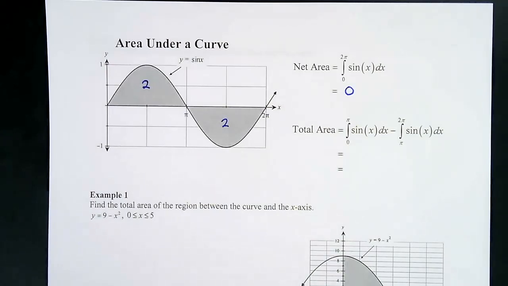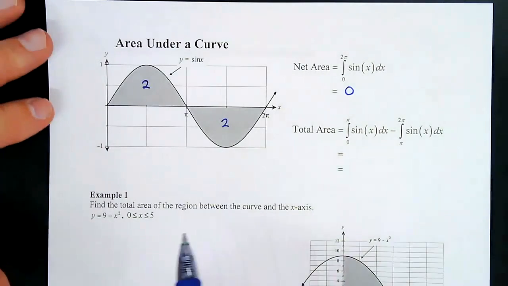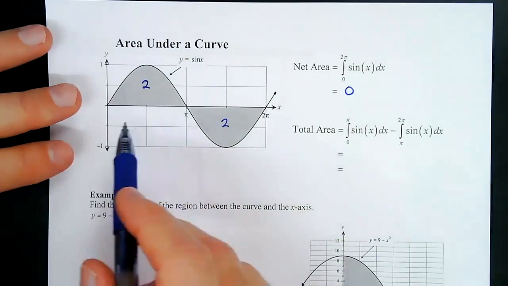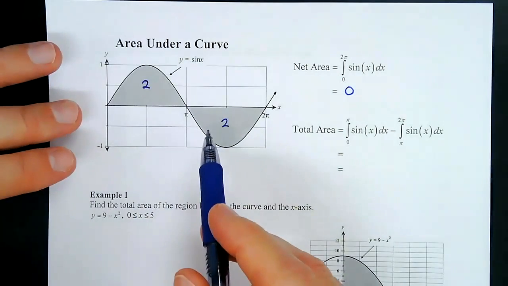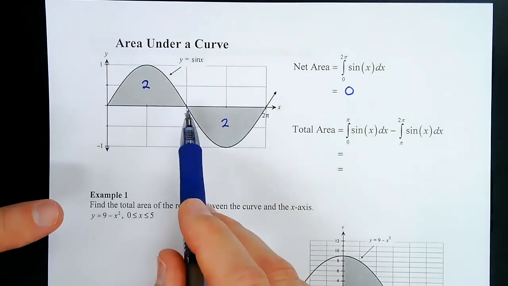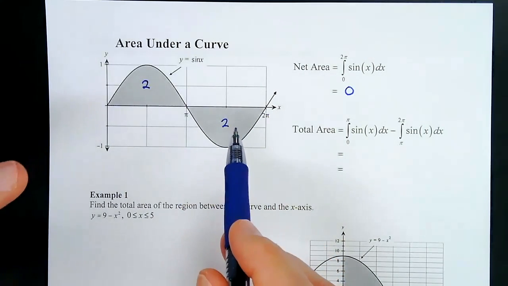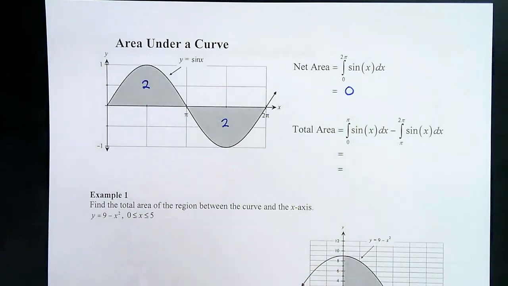To use integrals to find this, we're going to have to break this up into the integrals that are above the x-axis for the regions that are above the x-axis, and then we're going to have to subtract the integral for the regions below the x-axis, because the integral itself will be negative, so we're subtracting a negative value, which will make it be positive, and it will cause it to accumulate.